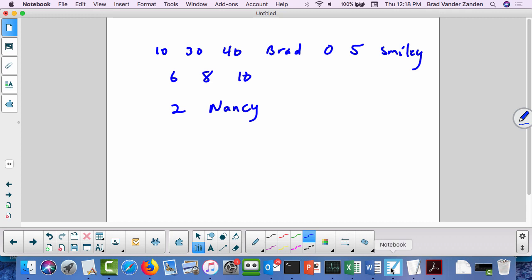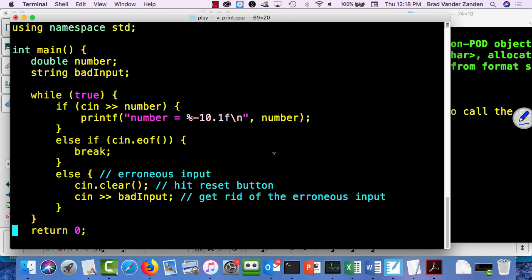So what I want you to do is spend a few minutes thinking about how you could modify this code so that instead of it simply printing out numbers, which is what it was doing before, now it's going to read numbers until it encounters a name. And when it encounters a name, it's going to print the name and the average of the numbers it's seen. Then it's going to clear the score and redo it for the next person. So spend a few minutes seeing if you can think how this code could be modified. You probably don't have time to copy it and write it, but see if you can figure out how you might modify it. You might doodle around in VI or on a piece of paper.